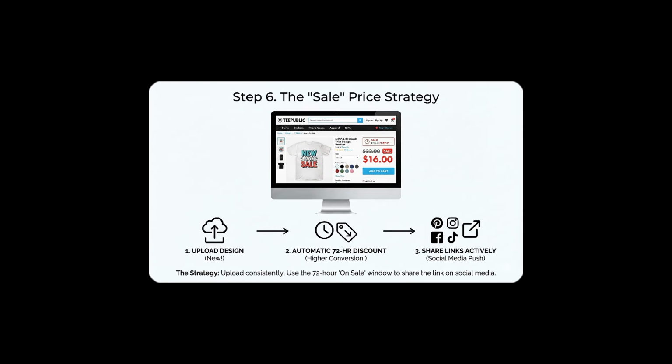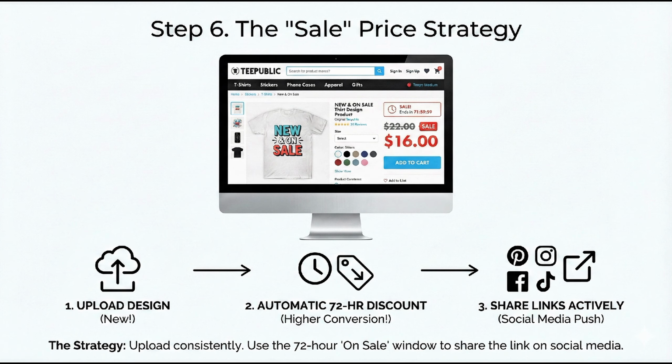Now, moving on to a feature that really sets this platform apart. We are now at step 6, the sale price strategy. Teepublic is unique because your products are automatically discounted for the first 72 hours right after you upload them. So here is the strategy.